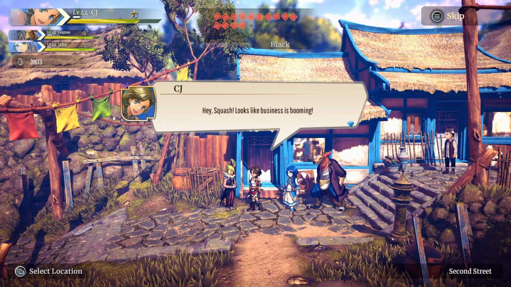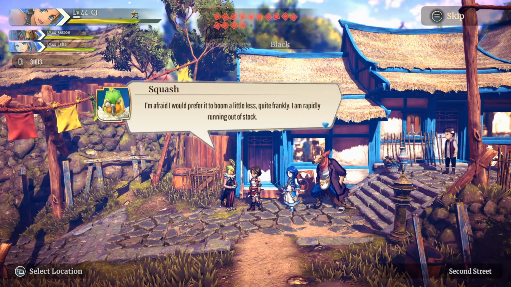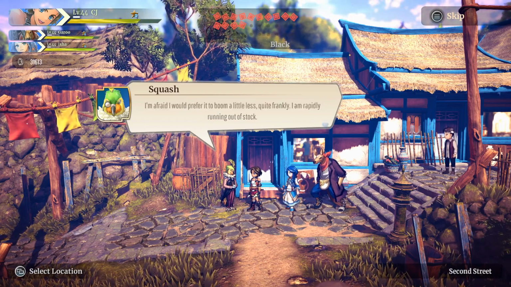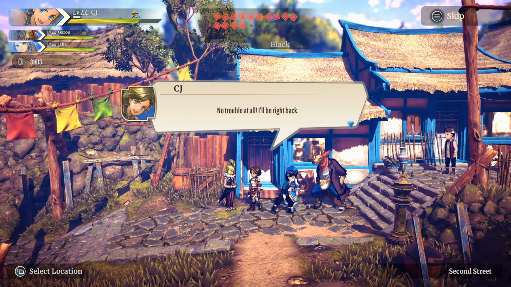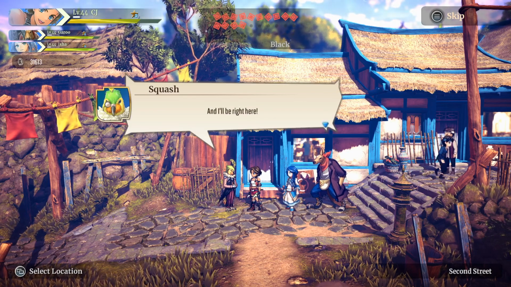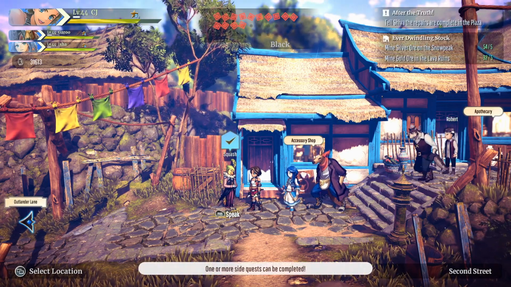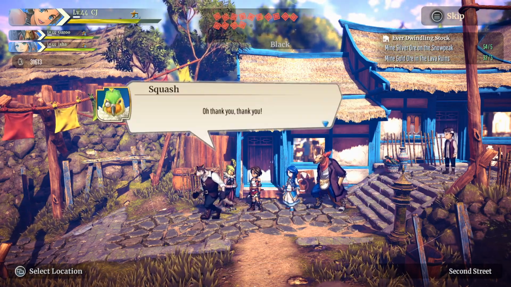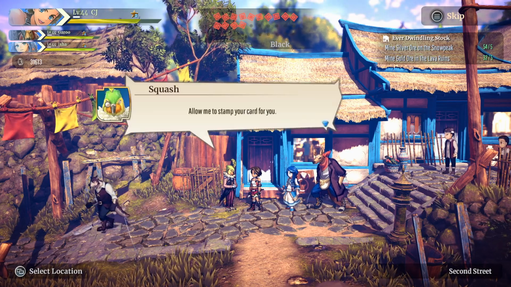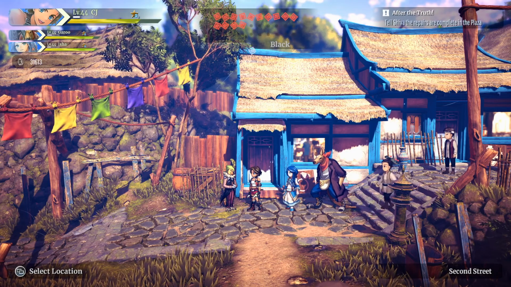Hey Squash, look like business is booming. Booming indeed. I am afraid I would prefer it to boom a little bit less, quite frankly. I'm rapidly running out of stock. Could I trouble you to fetch some materials on my behalf? No trouble at all. I'll be right back. And I'll be right here. Plenty of ore in stock. I'm back. I got the materials you wanted. Oh, thank you. Allow me to stamp your card for you. Alright.